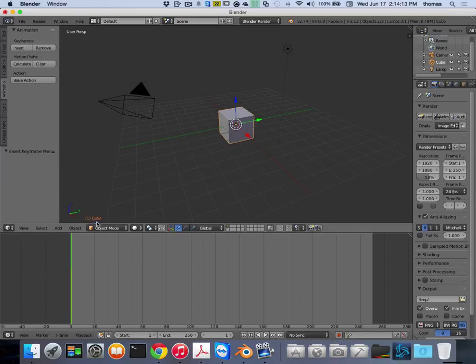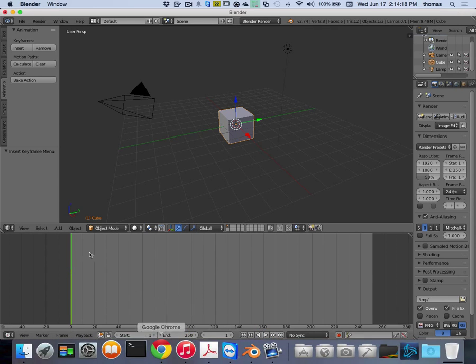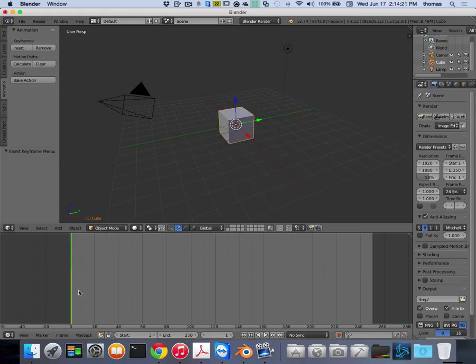Now, if you notice, my cube has a different color around it, and I've got this bar along the left-hand side. I'm starting at frame 1. I want to move my object to another frame. So first I want to move it to frame 10. If you notice, my bar moves to frame 10. I can actually physically move my bar wherever I want. If I want a specific frame, I can click it down here. So I'm going to change to frame 10. Are you with me?